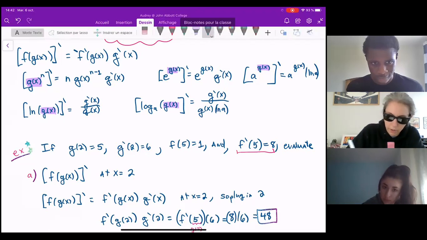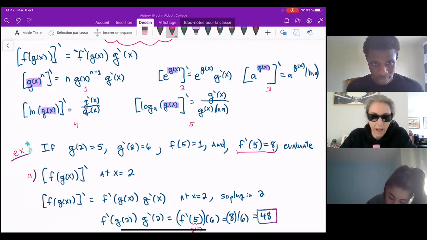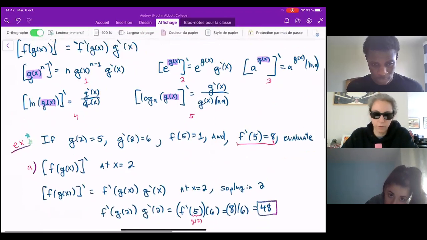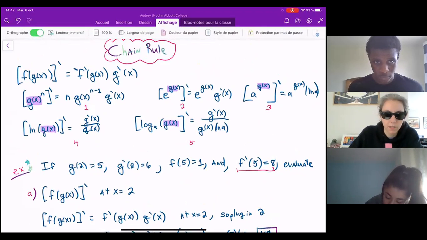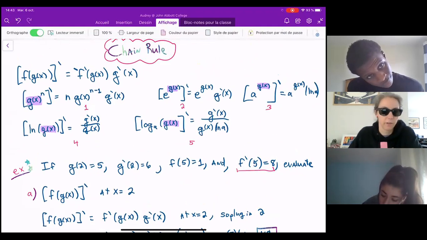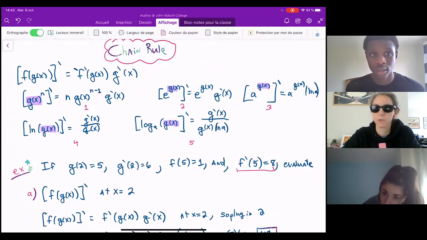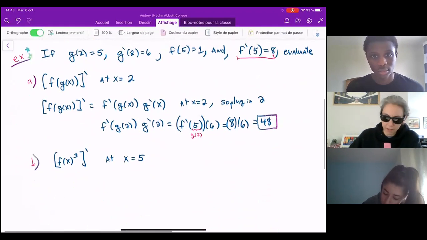Hang on, I'm going to number them. 1, 2, 3, 4, 5. So I have f of x to the power of 3. So which one of these rules am I going to apply? I see that some of you are responding in the chat, and it looks like you're responding with a 1, but it's kind of blurry, so it might be a 2. We're going to pretend it's a 1 because that is the correct answer. So exactly, we're going to apply the first one.